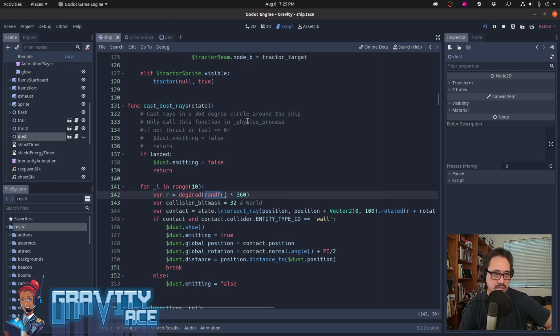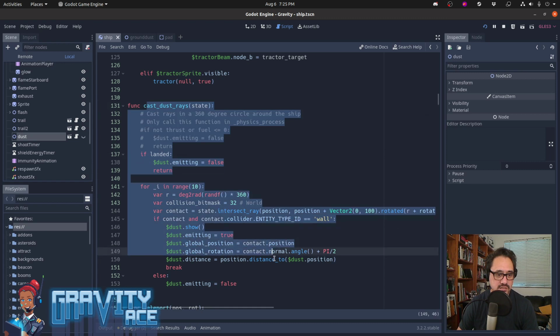But I think first what I want to try is just keep this system where I'm casting these dust rays and just restrict it to the opposite direction that the ship is thrusting in, right?